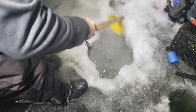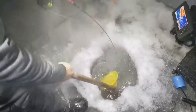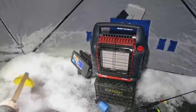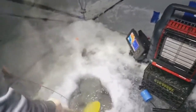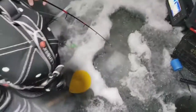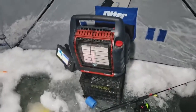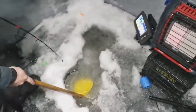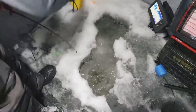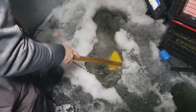The heater went out. Oh my god, I didn't even realize the heater was out. Yeah, we're going to freeze to death in a minute. All right. Should we try to clean that hole out again? Yeah. Oh, I had to take five and get the heater going again. Now we're going to clean this hole out and try to get this bad boy through here. You're still recording? Yeah, 22 minutes, 23 minutes.